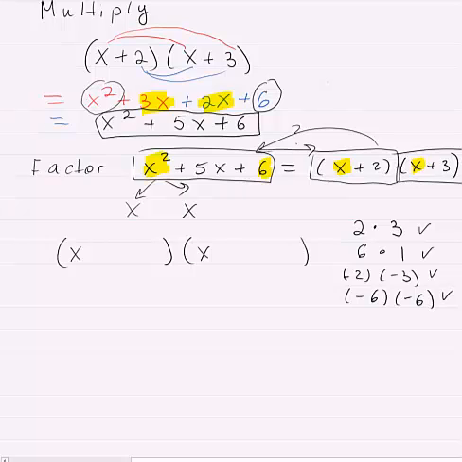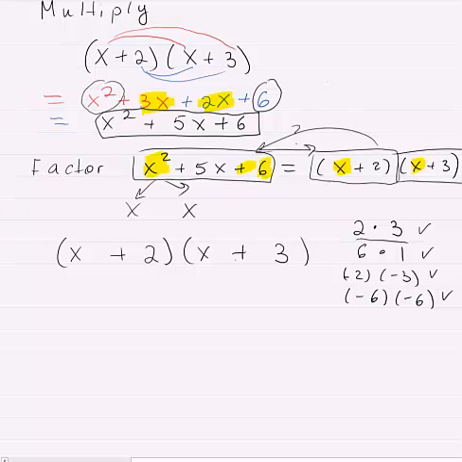Well, look, you want to make sure that when you multiply this term, you're getting a positive 6, right? So therefore, any of those 4 can work. Well, then what you do is that you try and check. So it's like a trial and error sort of business. You begin with the terms, like in this case 2 and 3, and you put them as the last terms in a polynomial. So let's say you got a 2 and a 3 right here. Okay, then what happens is, since you want this to be positive, you try both of them to be positive.